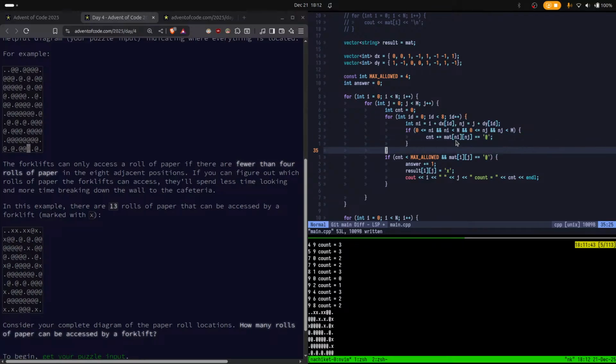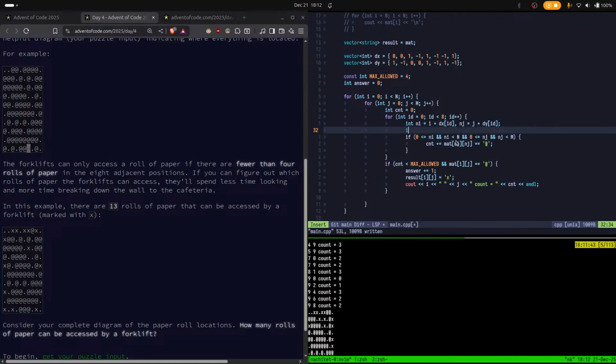Okay, let's find out the counts for if I is 9 and j is 6, right? So this particular position, 8, 9, right?